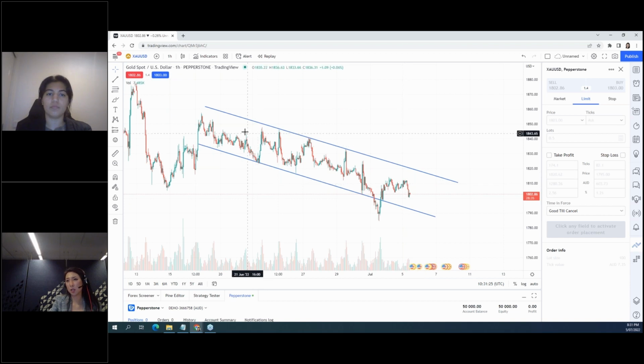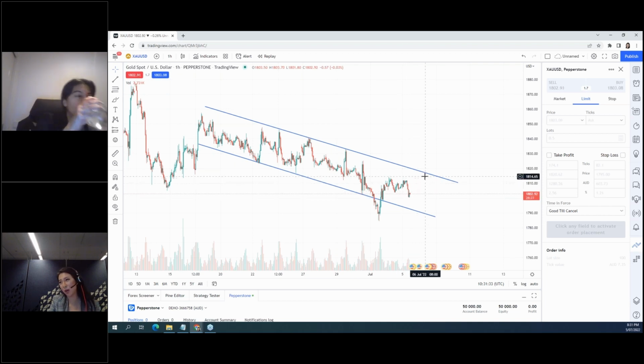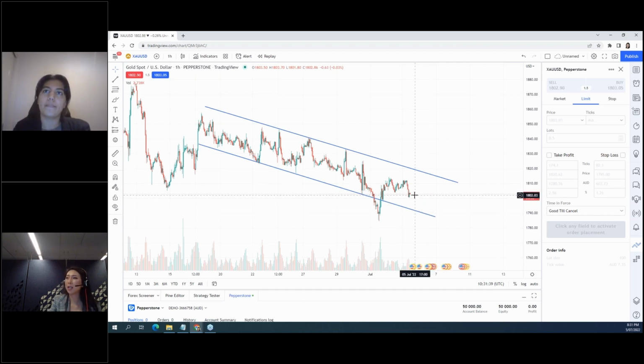So we can still see the price is moving in between this channel, and currently it's at the middle. We are not too sure whether it's going to go up or going to go down. So if I were a trader, I perhaps am not going to jump into the market because it's just too uncertain at this moment. Because of this, I might choose a limit or pending order to place a trade.